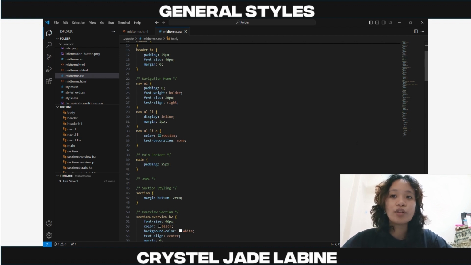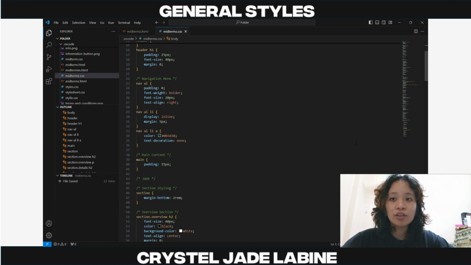Ayun lang po yun. And then, sa nav li a, we have the color, or the hex color code of #003D38, and our text decoration, which is none. Ang text decoration po, ayun po kasi yung mismo nag-style ng mismong ating text, which is we remove, kaya po text decoration none.